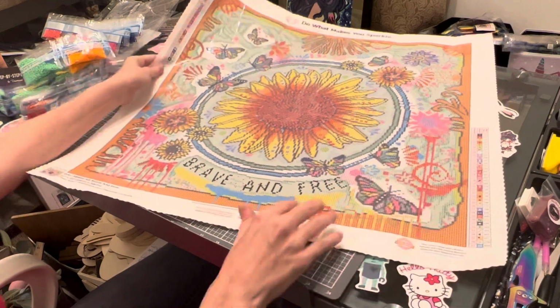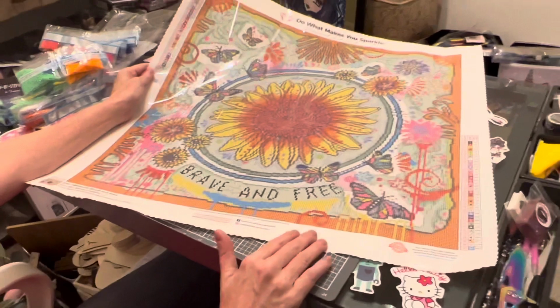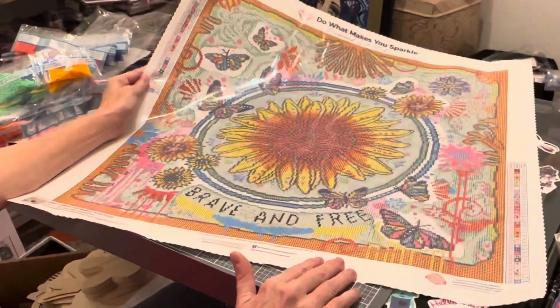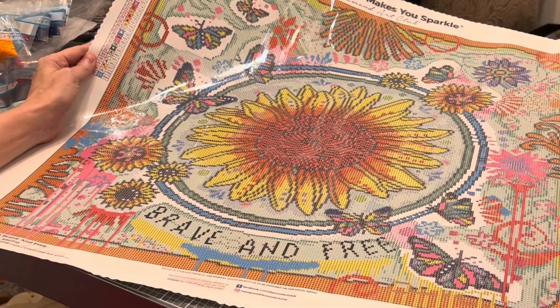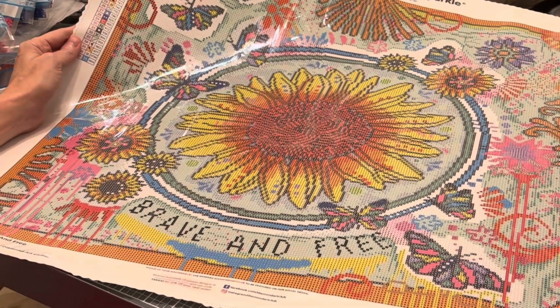Can you pan them over it one more time, baby, so they can see it? Just want them to be able to see the whole thing. Yep, we're going to be looking at a lot of ABs in this one. That's going to be exciting.